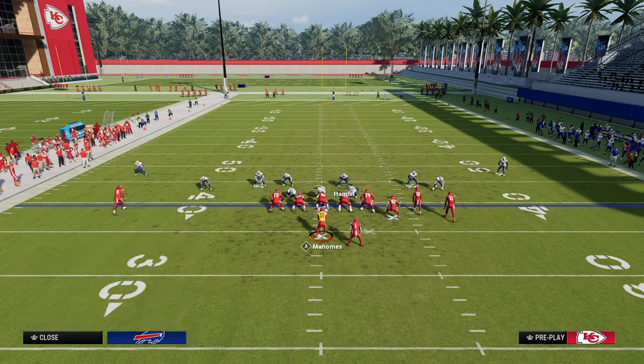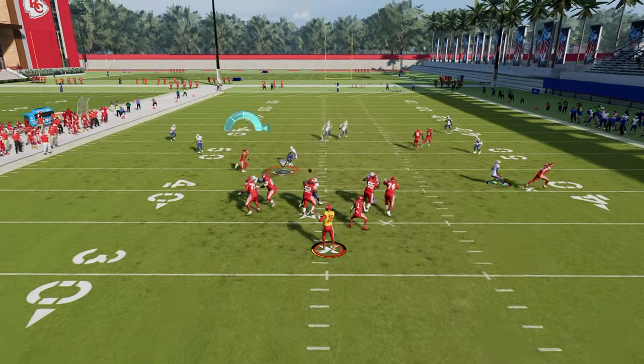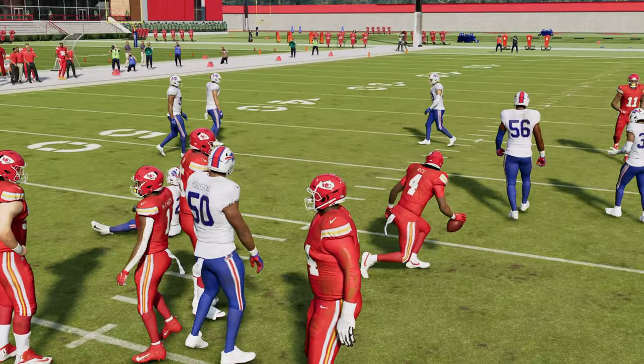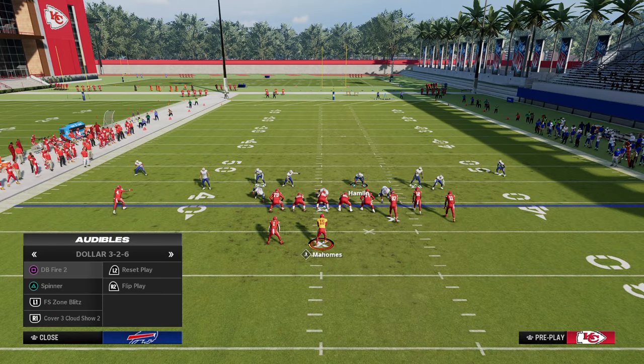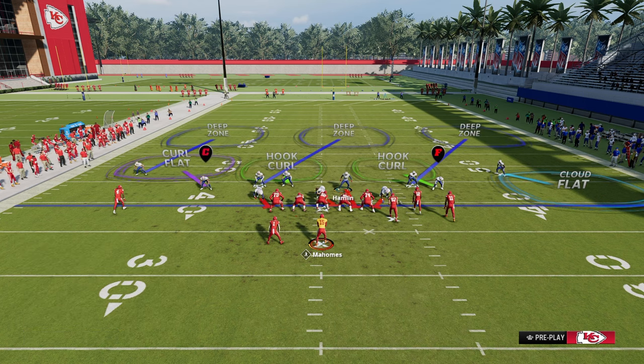So the biggest thing I want to show is that this does a really good job of taking away the slot receiver or the solo set. You see they might throw it just because they think it's open, and then you've got a guy right in that area. So cross-manning is something that has been around in Madden for a very, very long time, and there's a lot of different ways to do it. And you can create an unlimited amount of coverage shells from this.